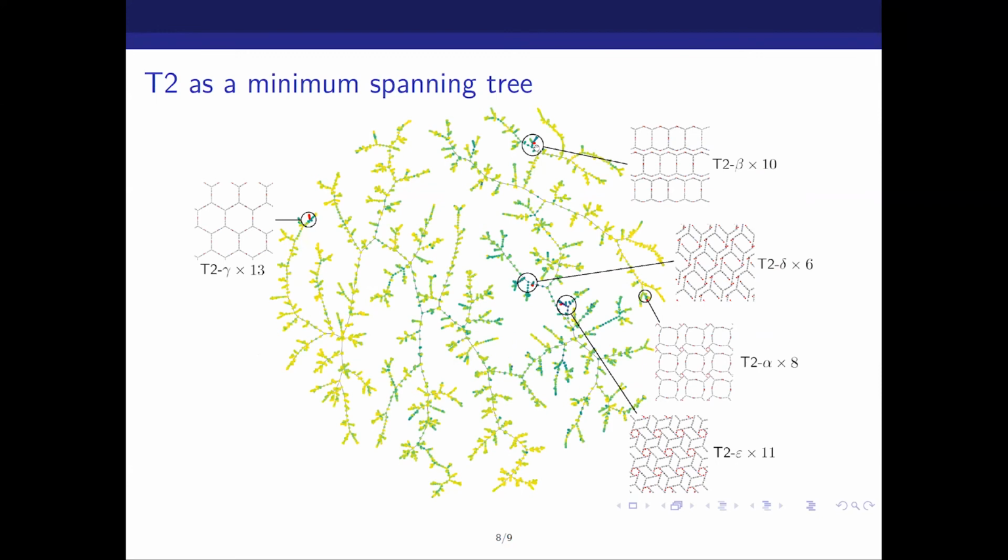The red dots are the actual experimental structures which have appeared on these different places in the tree, and the colors are representing lattice energy. So yellow is high energy, and you can see the experimental structures live in these little low energy pockets, which makes sense. But it's more nuanced than that.